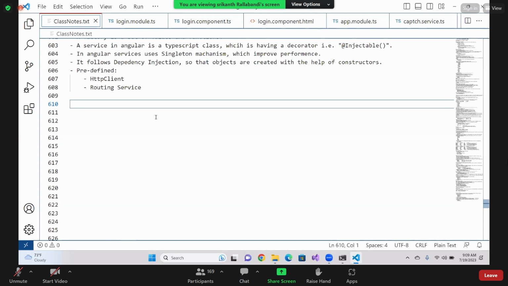So far we prepared dummy data for a couple of examples. Later I told you that because I don't want to prepare the same dummy data, I just connect with the Fake Store API, and then I'm able to get the data. By connecting with that endpoint, am I able to get the data or not? Yes or no? So that means in any Angular application, we should always connect with that API and get the data.